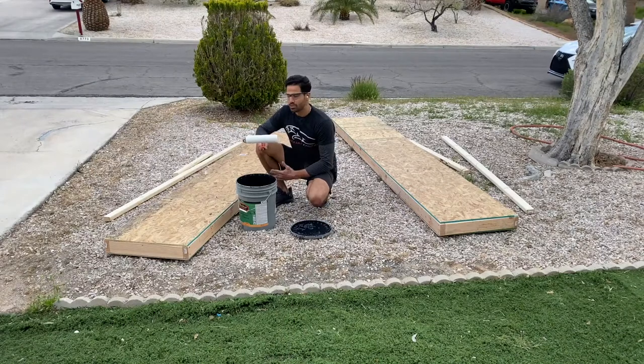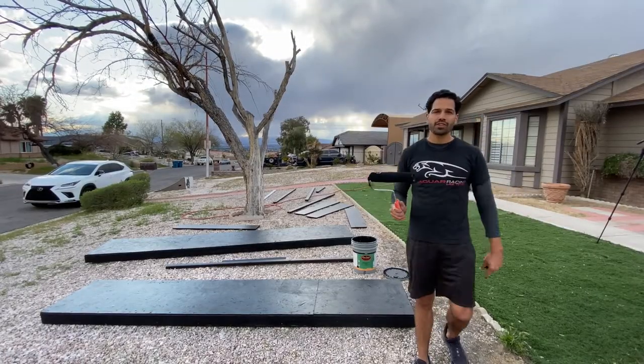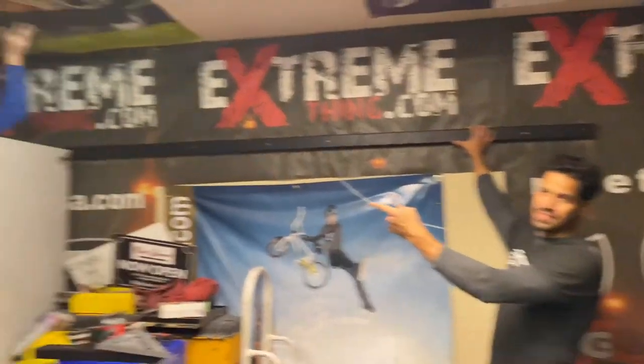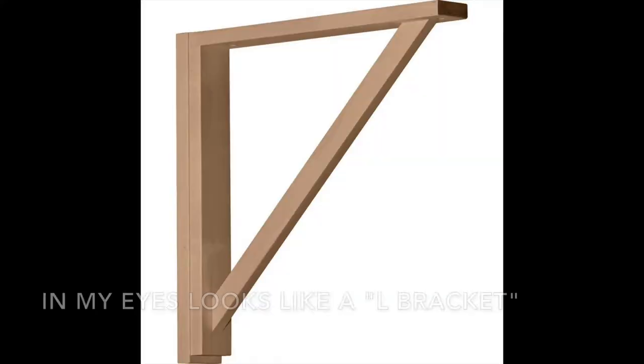Alright, now that everything got put together, it's time to paint so we can start mounting. Painting is done, now we wait for everything to dry up. Mother Nature was on our side because no rain showed up, so let's start assembling. Alright guys, things are coming along super well. We got the cleat, I don't know if that's a proper name. Jason said that's what it's called in this trade. What I do know, I think it's called the L bracket, so I'm down myself.